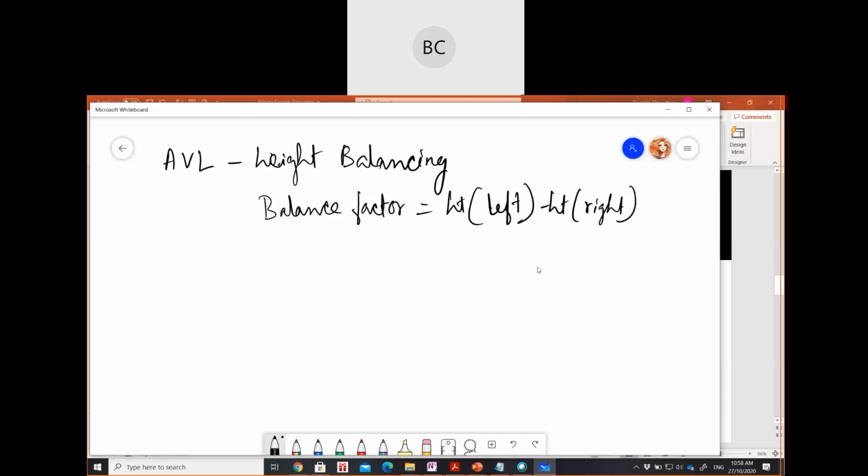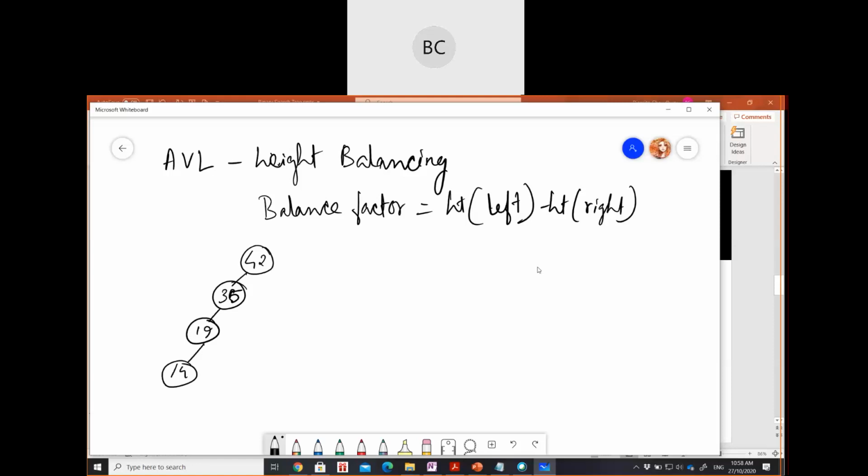Now, why do we need an AVL tree? As I just told you, the name came from the tree's inventors. An AVL tree controls the height of your binary search tree. Suppose you are adding items the normal way in a BST, like 42, arranging in sorted order, then 35, then 14.